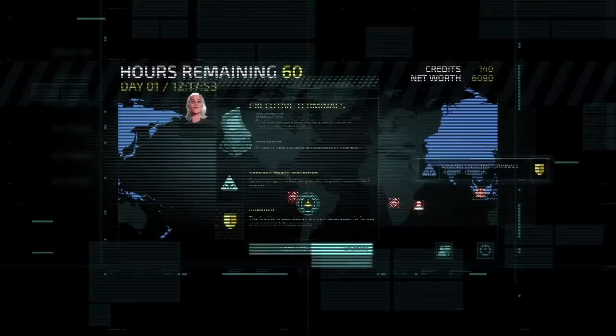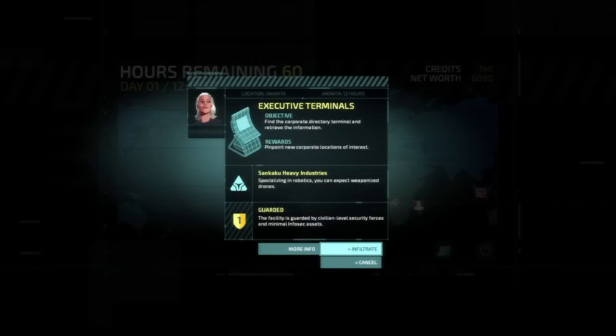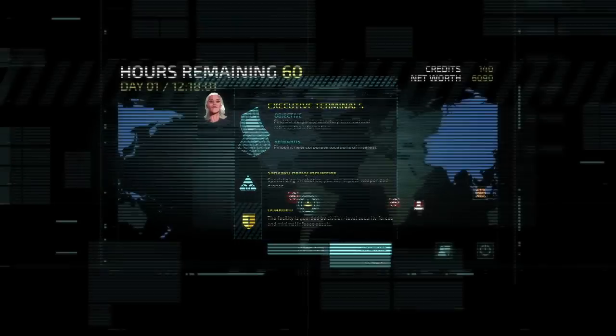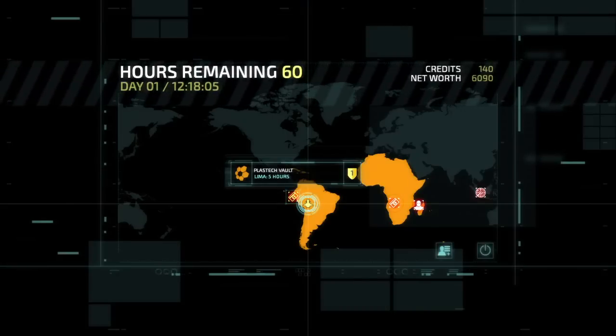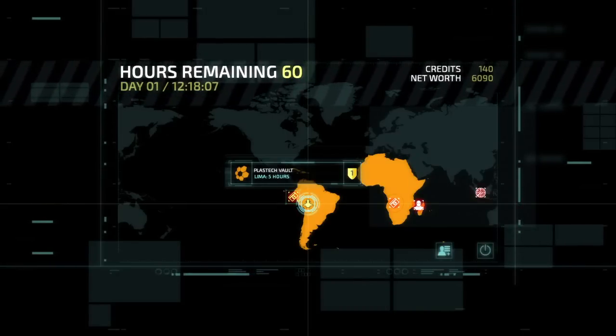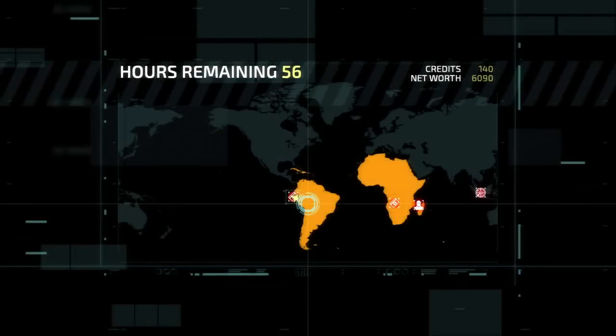Over here. Executive terminals have elevated security credentials. Compromise one, and we'll be able to pinpoint other facilities of interest. I think we'll do the vault, because I want to get some more money so I can buy some stuff from Monster, who you saw in that cutscene before, who's basically the vendor. The corporations have trillions. Let's infiltrate.